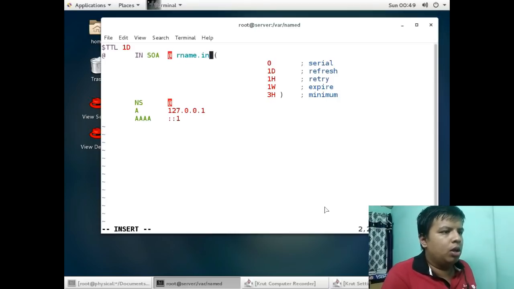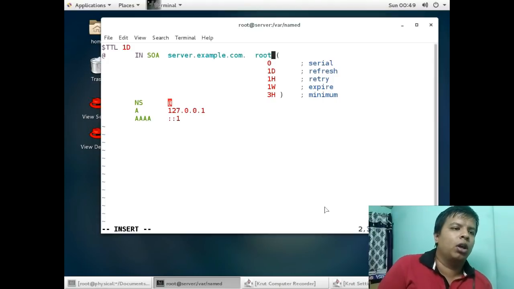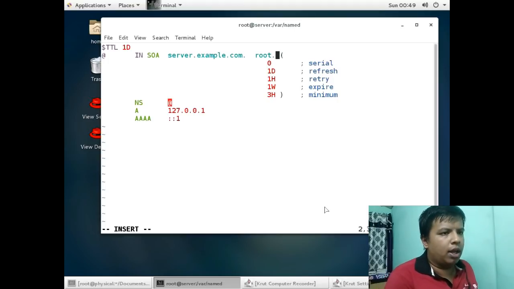Here the SOA is the start of authority. Here you can give either your host name or your IP. I am giving my host name, server.example.com, and then root. Here the dot acts as a delimiter. Okay, and here root.example.